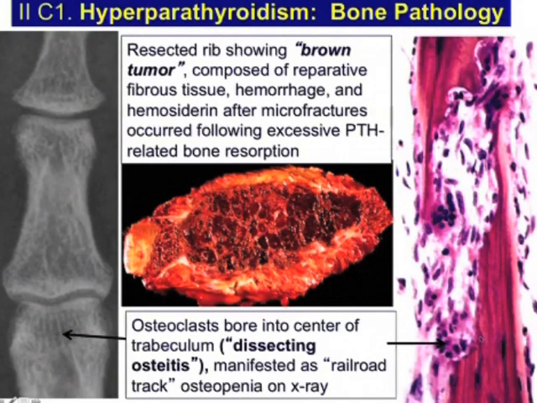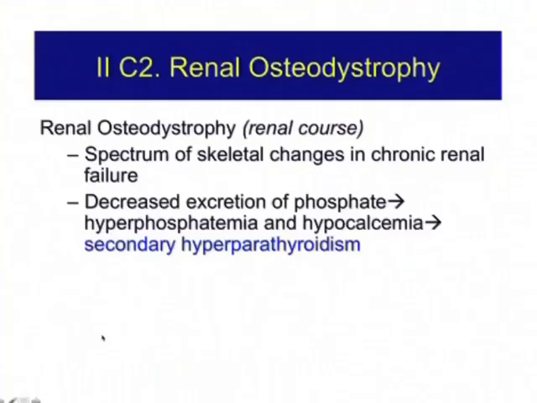So what do you think these cells are here? Osteoclasts, perfect, because they're multinucleated. They're sitting right around the bone, and they're eating it up. It's kind of this jagged outline. And so they call this dissecting osteitis in hyperparathyroidism. And this is what it looks like on X-ray. They call it kind of a railroad track-like appearance as the osteoclasts eat away the bone. But you'll get more about this in the endocrine course. And then renal osteodystrophy is the other, yes.